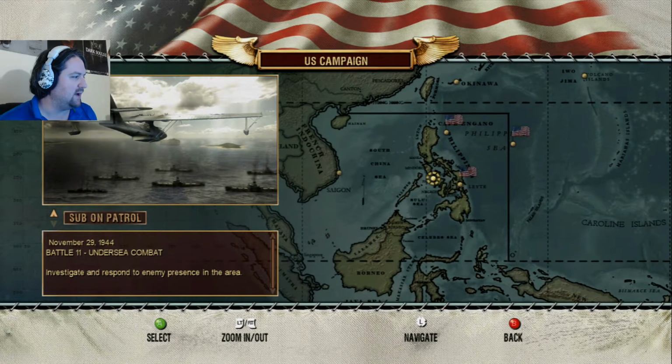Alright, next we have Sub on Patrol, Battle 11 Undersea Combat. Ooh, investigate and respond to an enemy presence in the area. That means only one thing. Lots of submarining. I'm going to have fun with this next part, I hope. I hope I don't get sunk too much. We'll see how it goes in the next episode of Battlestation Pacific.